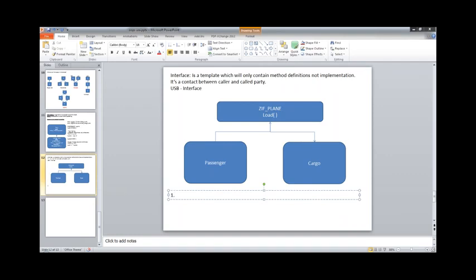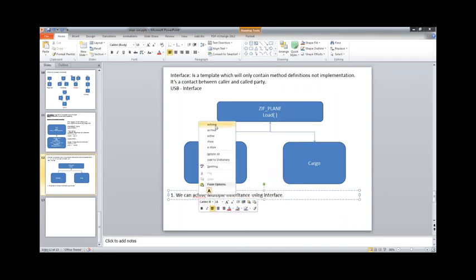First advantage is we can achieve multiple inheritance using interface. You can observe that I can assign multiple interfaces to a class.